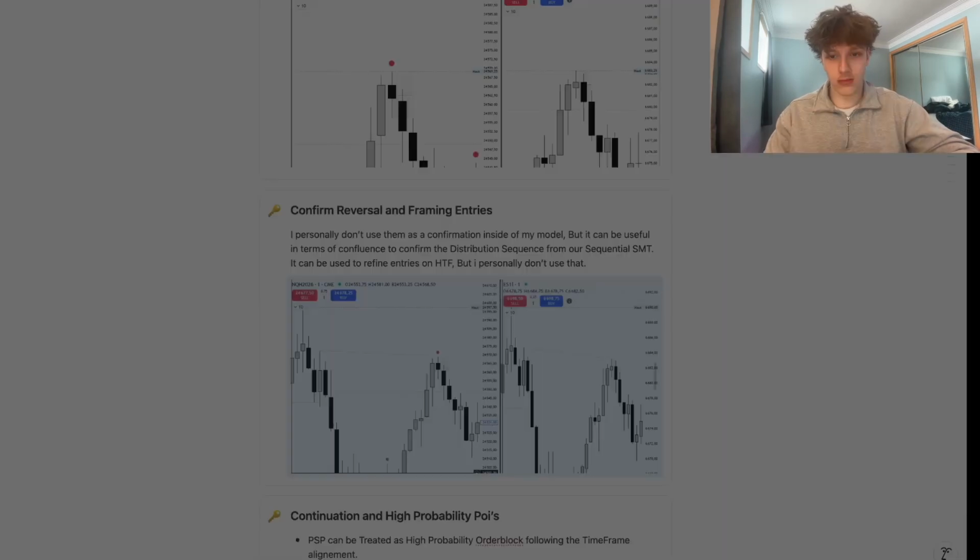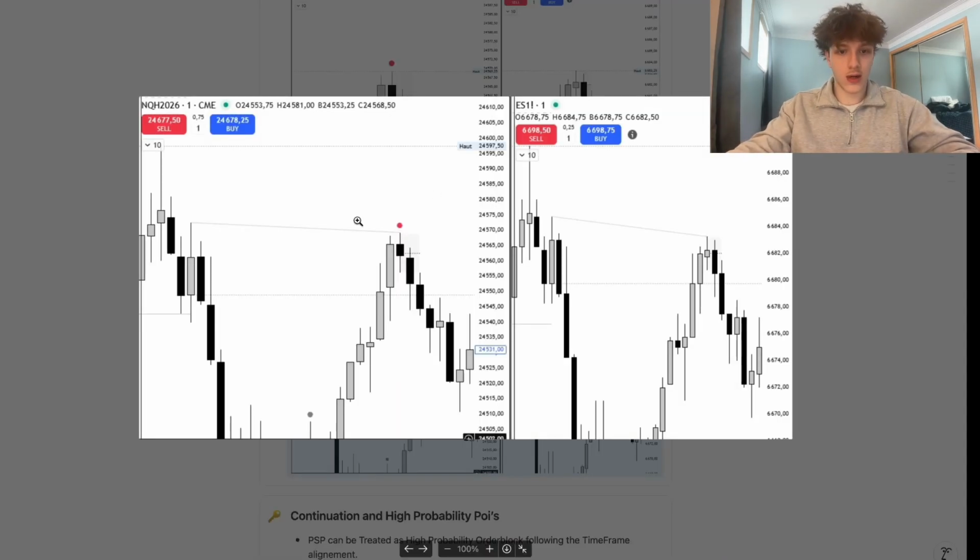It looks pretty much exactly the same. So let's say we are in the 1 minute time frame right there. So this is a 1 minute PSP. This gray line right there is a microcycle. Let's say YM sweeps this high and forms microcycle at the high. This 1 minute PSP will confirm the cracking correlation to start our distribution back down to sell side liquidity.